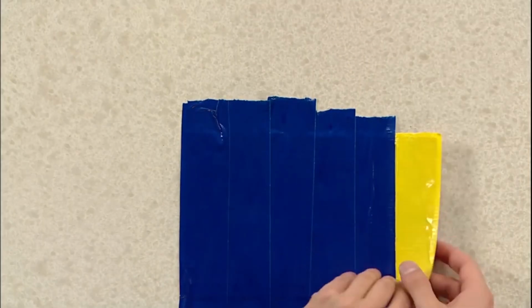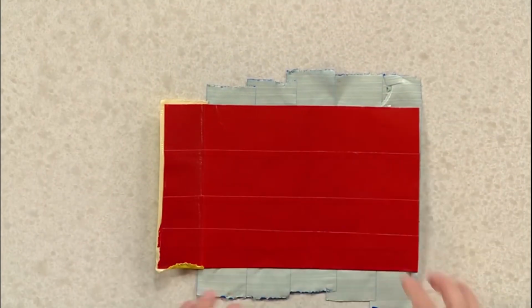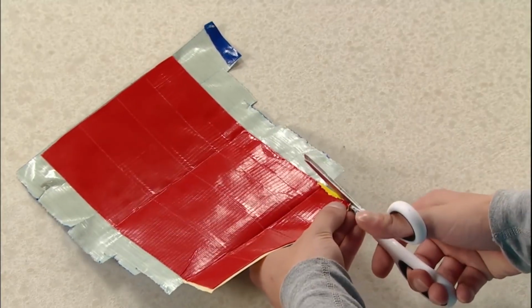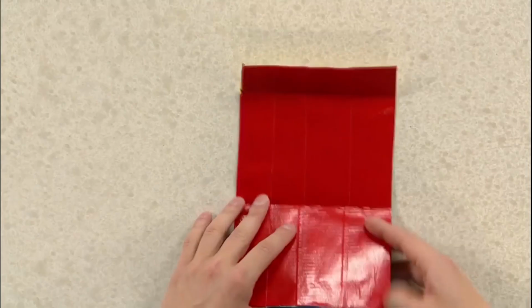I have it all duct taped, but you can see I have some extra hanging over the sides. I could fold this into the red, but I really like this color red and I don't want to mix it with the other colors. Here's a little tip. Take your scissors and cut that extra tape off. When you're cutting your tape, sometimes it can be a little sticky, so go ahead and cut the edge of the paper too. That'll make it a lot easier to cut. Now my wallet is totally taped, and check this out.